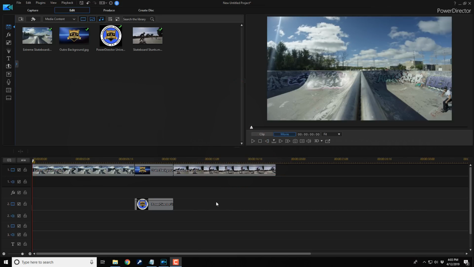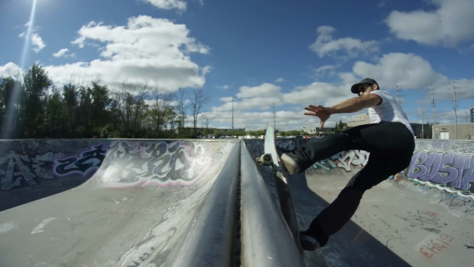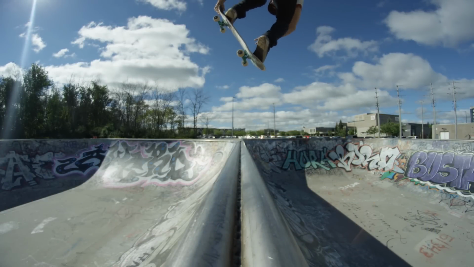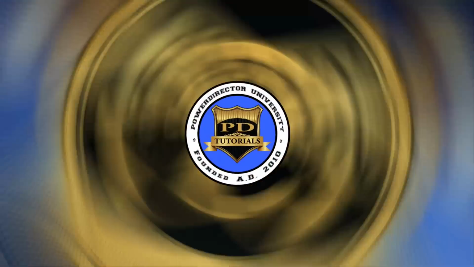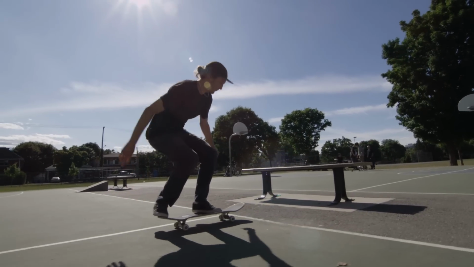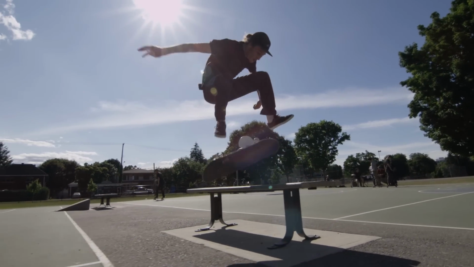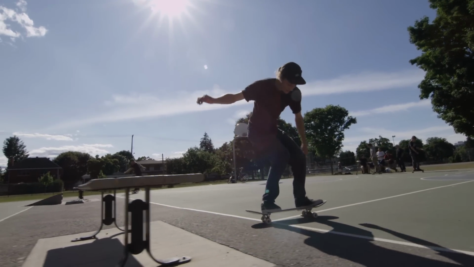Let's make some Batman magic. The 1960s Batman show had a quirky little transition that it used in between every scene. It has become an iconic transition in television history, and it's recognized and used to this very day. So, if you want to learn how to make this transition in PowerDirector, stick around and I'll show you how to get it done.